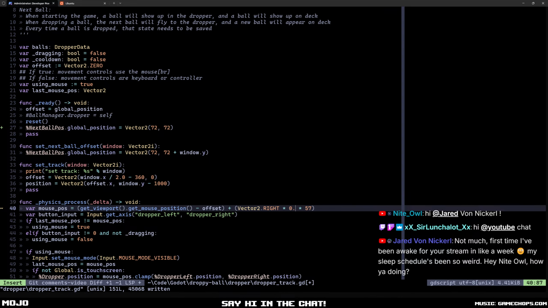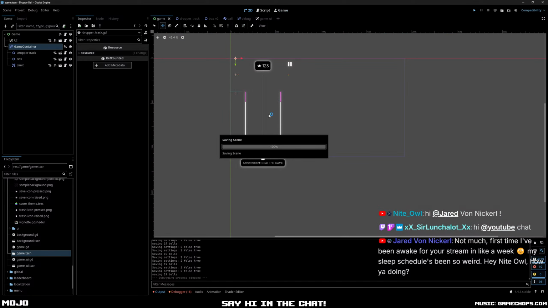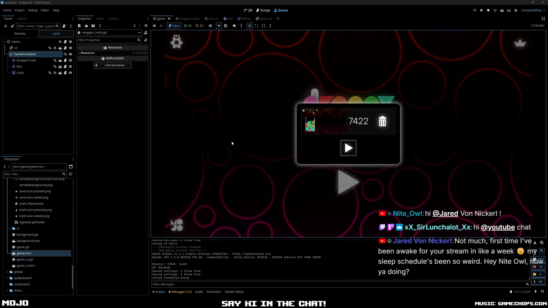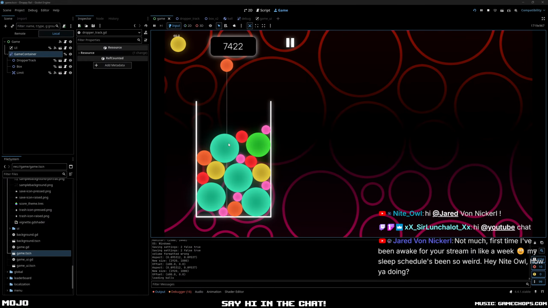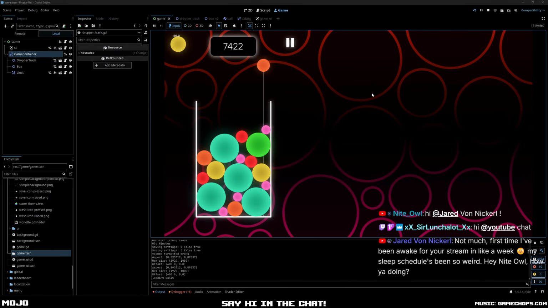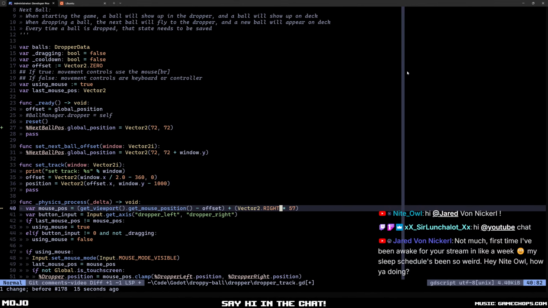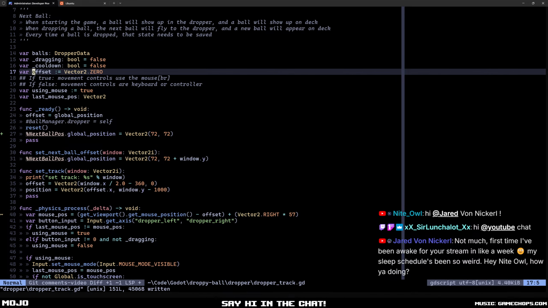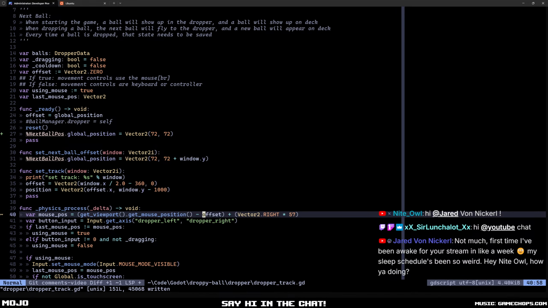Is this the place where I do the 0.845? I don't think it is. It's close. Mouse position. Get viewport minus offset. What's the offset? 0. Yeah, that's right. Okay.